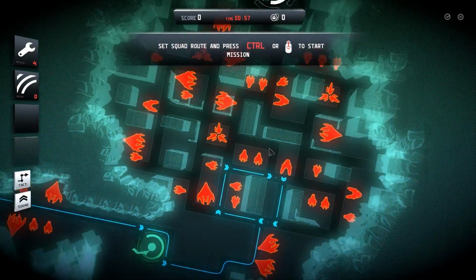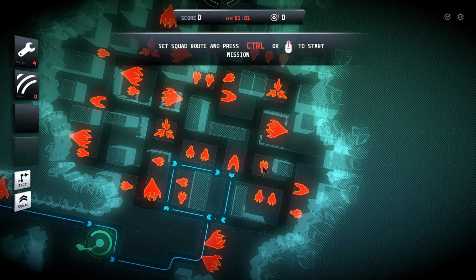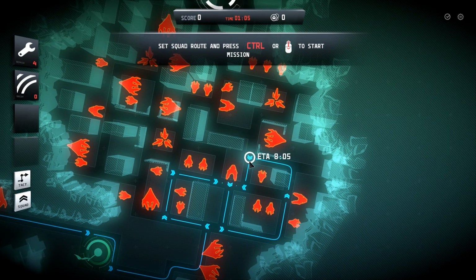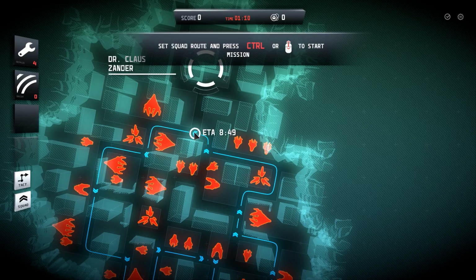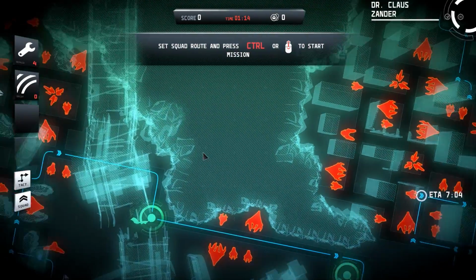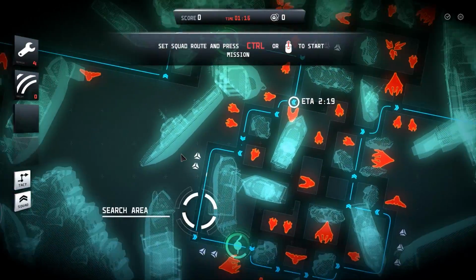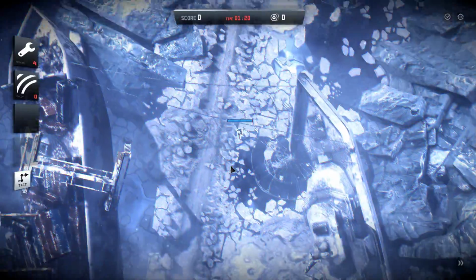And then we'll head in this direction. This is where Dr. Klaus Xander is. I don't think there's a nice way to go regardless. Well, I'm gonna skirt around the side here. Seems like the best way to avoid the majority of the crap in the middle. Alright, we're about ready to go. Okay, let's rock it and see what we can do. This is gonna be tricky.